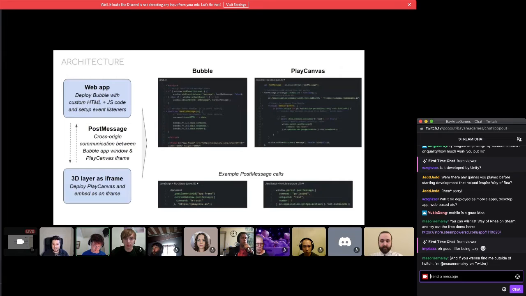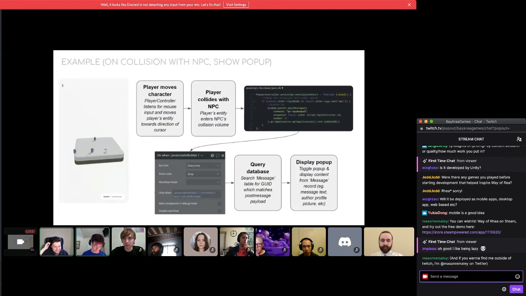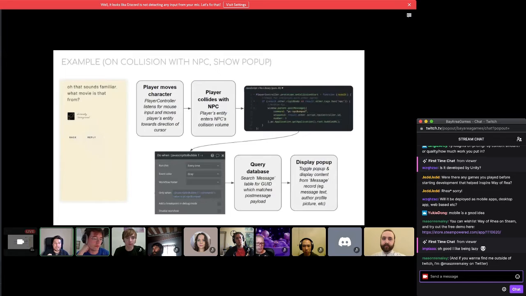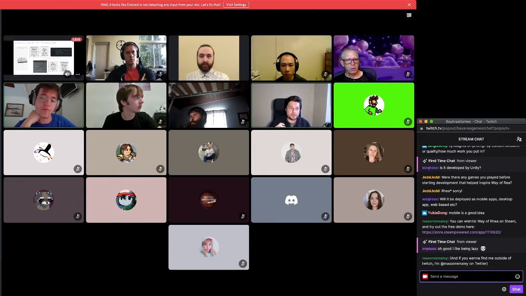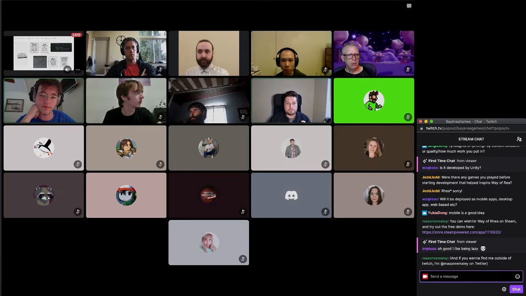I know that's a little bit of a word spaghetti, so I'm going to show you an example of specifically what I mean. Here's a really simple use case from an app that I'm building today. In this use case, I have a flow where, when the player entity collides with the NPC entity, it should show a pop-up.